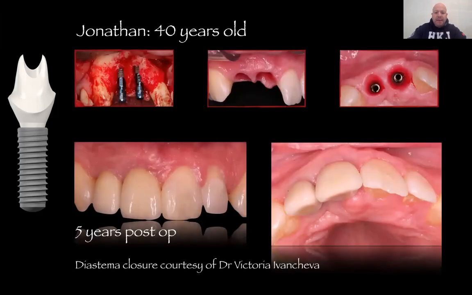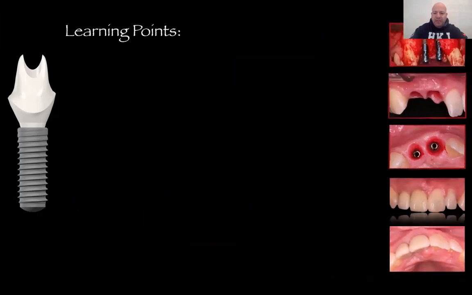5 years down the line, the patient changed his mind. He decided not to have that diastema between the implant crown and the adjacent central incisor. So our team did a nice composite filling on the adjacent central incisor, and in no time, that papilla started to creep down. But more importantly, you could see here how that convexity around the implants on the right-hand side was completely matching the convexities we had around the other natural teeth.